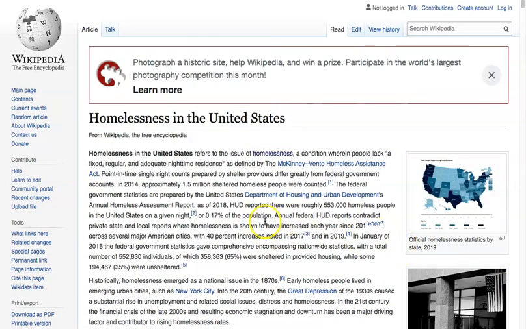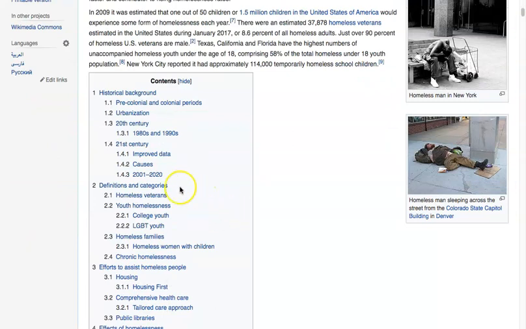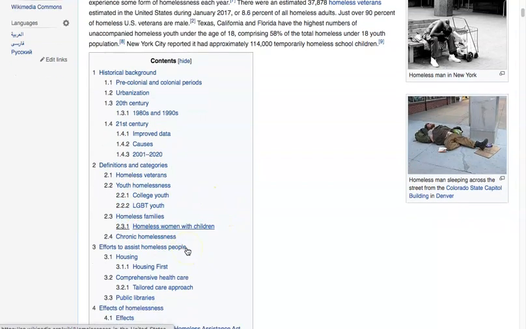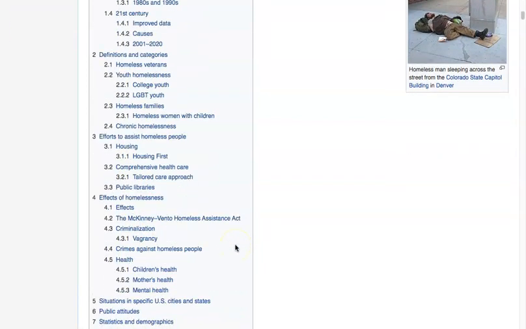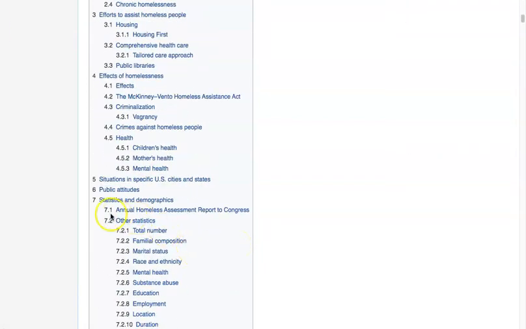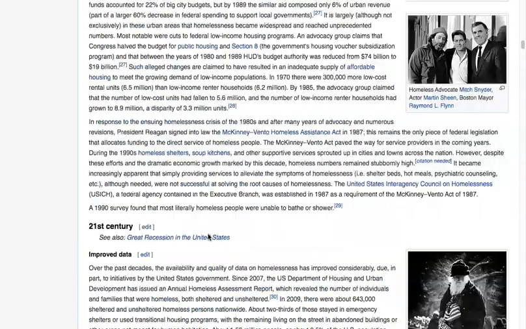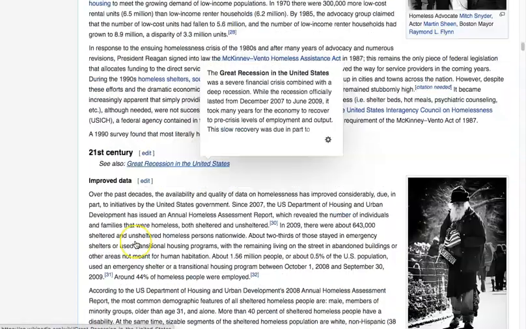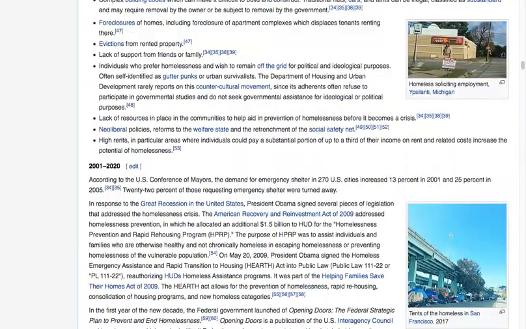I would find a lot of history, and then I'm going to find some demographics, so specific groups of people experiencing homelessness. I'm going to find some information on how the problem has been addressed, what people are trying to do to solve it. I'm going to find information on public attitudes, social perceptions. So there's a lot of subtopics. And if I scroll through this, if I hadn't picked one out, this can be a really good way to start noticing what are some of the subtopics within this larger topic.